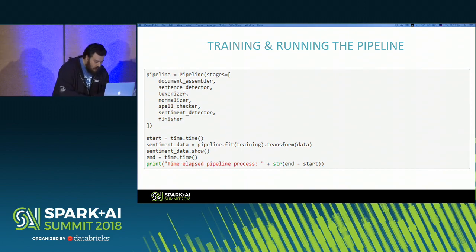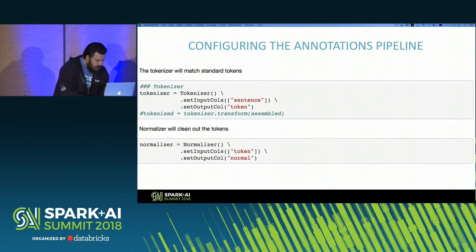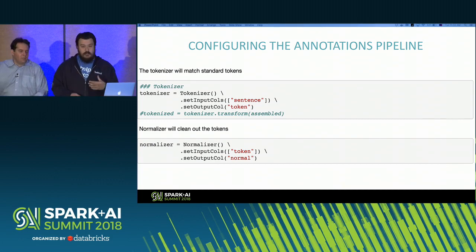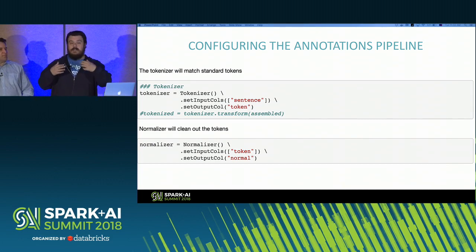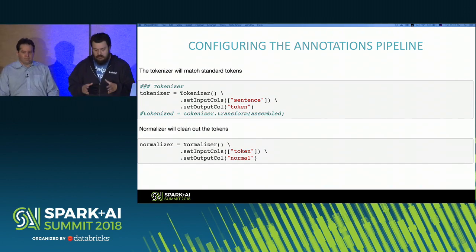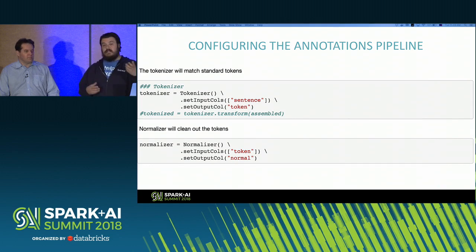Yeah, so let's go back to the tokenizer. Here we go. Here it's just showing the simple arguments of the tokenizer, but there are other arguments available. I would say that for any NLP library worth its salt, you have to be able to customize stuff like that, because not only is it, as Dave was talking about, medium dependent and problem dependent, but also sometimes it can be dependent on how you're storing the data. Different hospitals may store data in different ways, and so there will be lots of different things you need to customize for your particular problem. So a lot of these annotators come with tons of options, and they're all pretty well documented on the website I showed earlier.